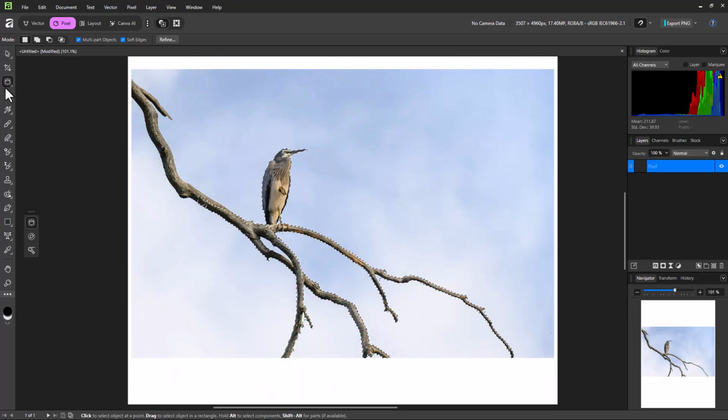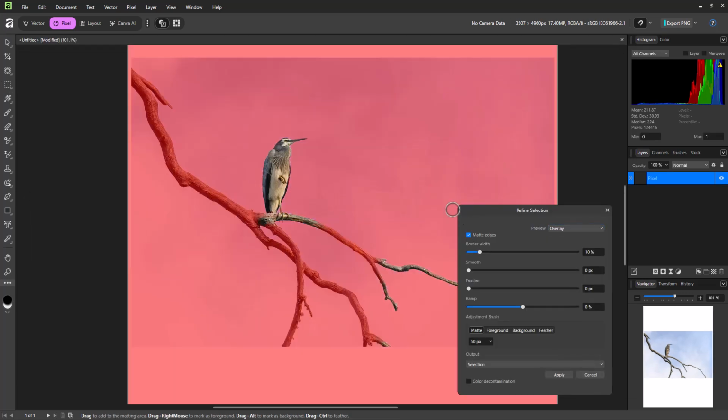So now I can use the regular selection to subtract it out. I can go around over here and simply draw around to subtract out the selection. I can even refine the selection like this and paint it over. Let me paint right here to refine the selection, and you can see that it is quite fast that way.